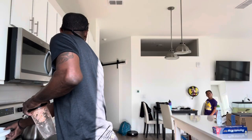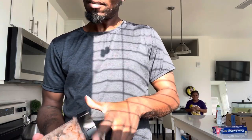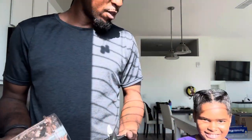So today we are making conch burger. I'm gonna blend it up. We'll be making conch burger today. Now, we tried it before, but somebody requested conch burger, so make it. Shout out to my little minion.